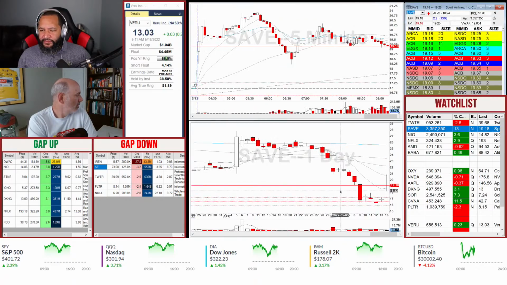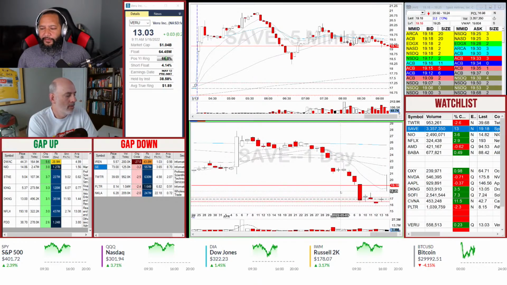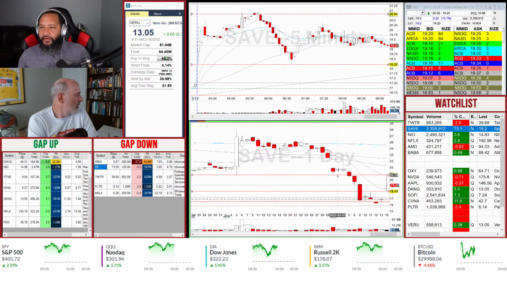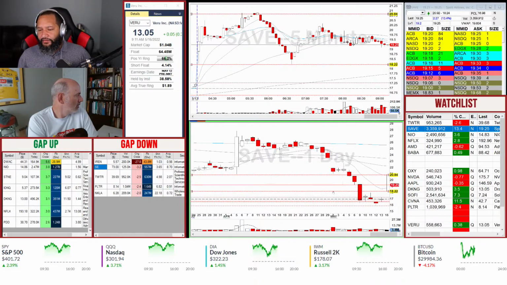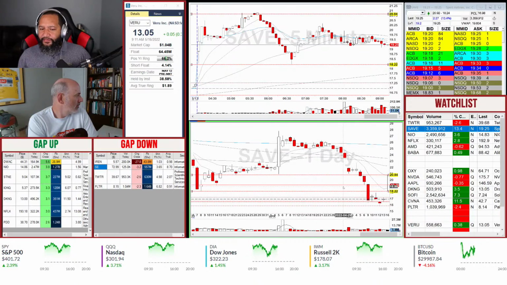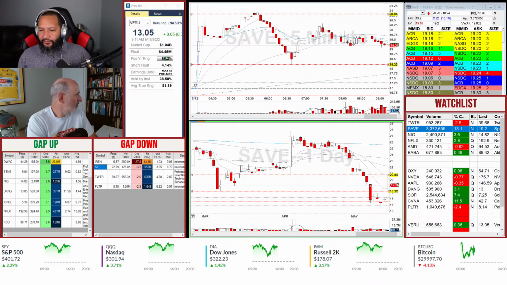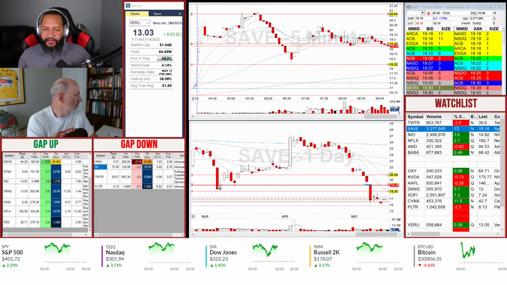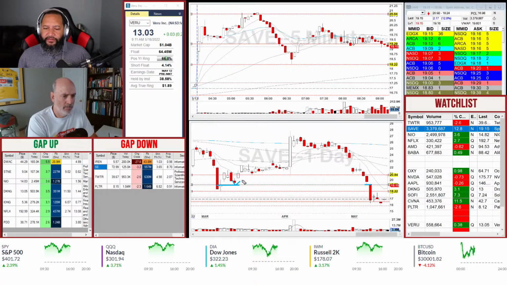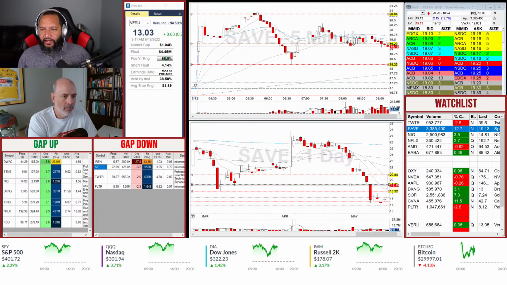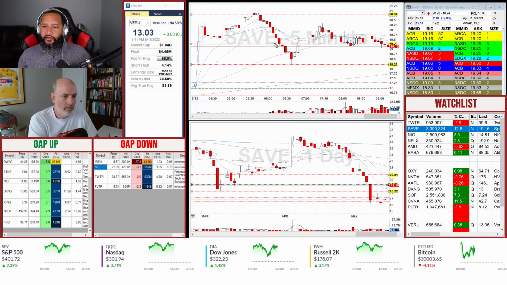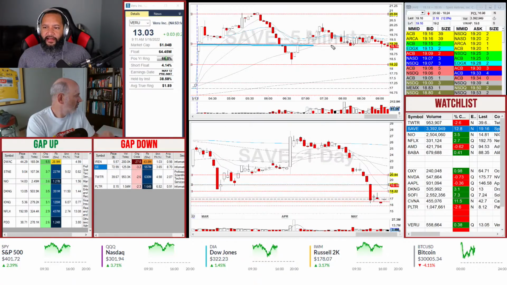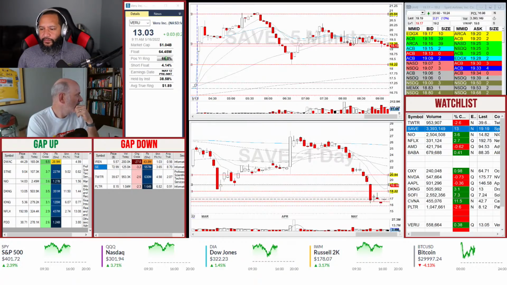Here is Save. As I mentioned, I like the volume on Save this morning. I like the gap up. 18.24 is the low of the pre-market, high of the pre-market 24.8, 24.92. So we'll do those two levels there. The price right now is also sitting at an area of interest, 19.29. If you see that there, you have an opening and a bounce off of that as well. A couple of days touching that here as well, opening, closing, and bouncing off of that 19.29. So worth adding on here. In the pre-market already, you can see some of the touches we're getting at that 19.29. So that's definitely worth keeping on deck there.